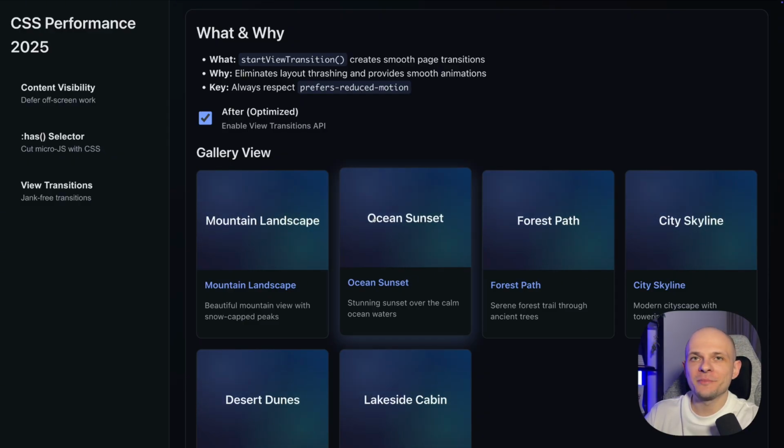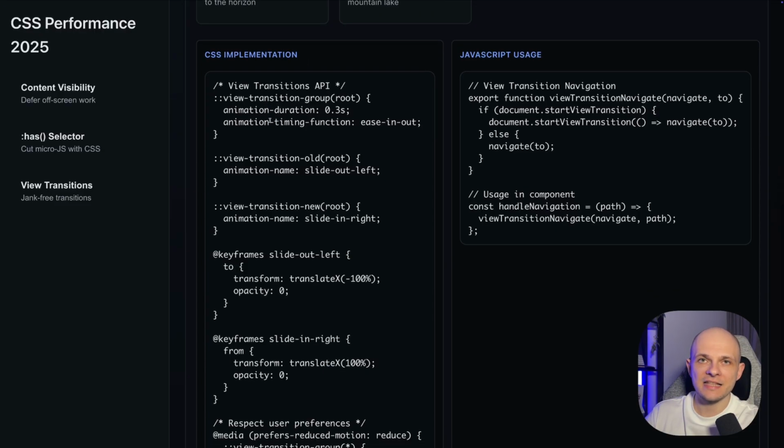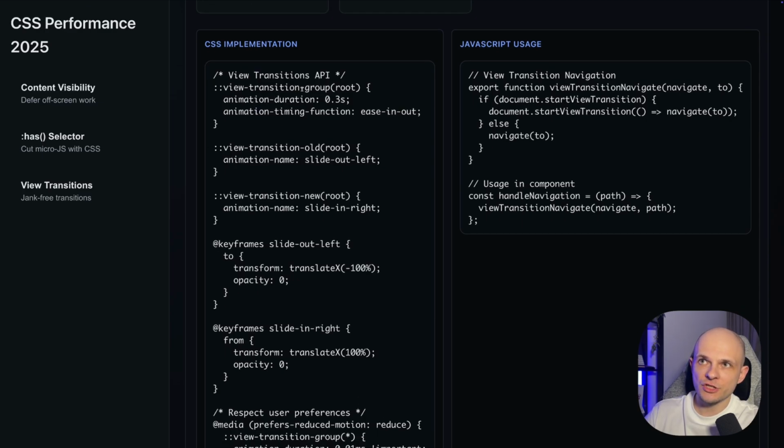Let's take a look at the implementation. We are more interested in the CSS implementation. And here are those snapshots I was talking about. Here you can see view-transition-group, the pseudo-element created during the view transition, which is the container of the transition group.